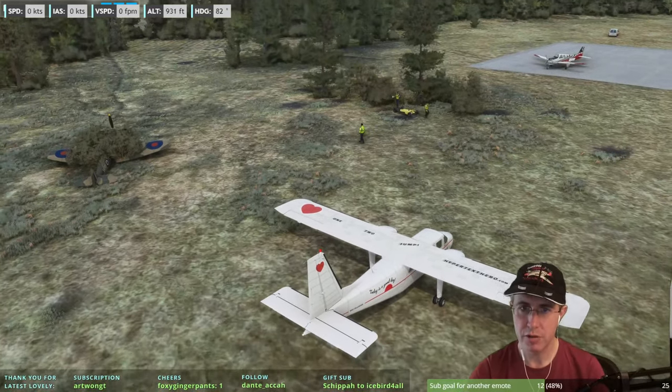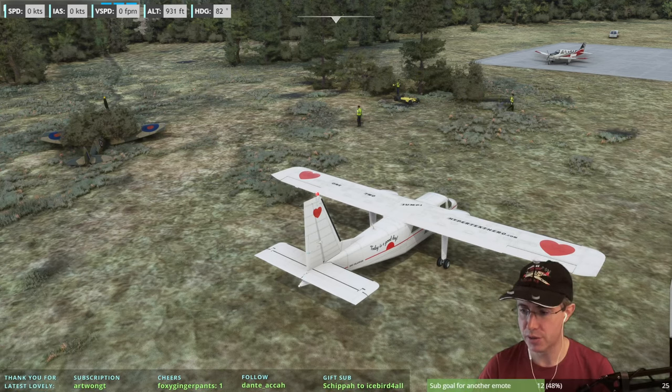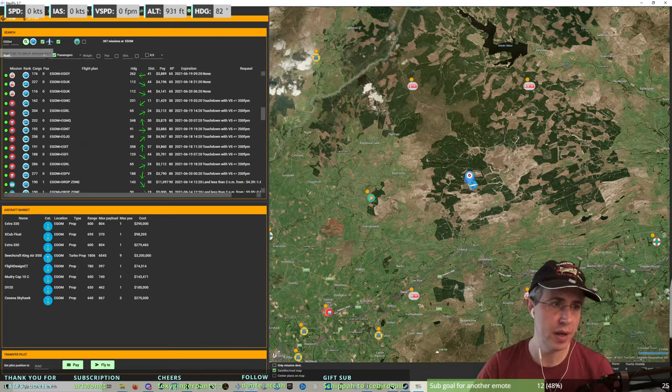And where should we go now? I dropped these people off, so I could do a mission. Here, let's do this. Let's go to display capture. Our current position is Echo Golf Oscar Mike.